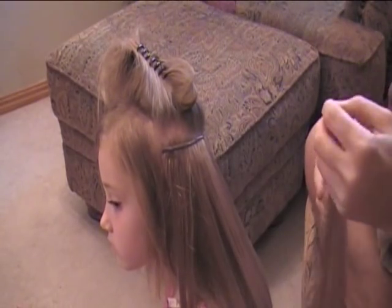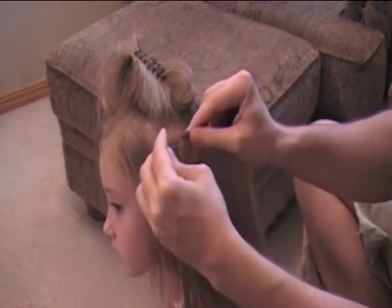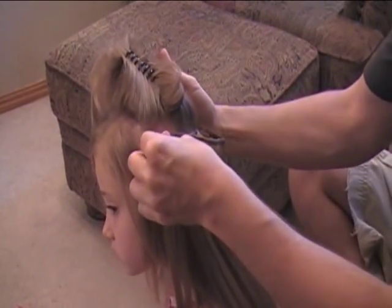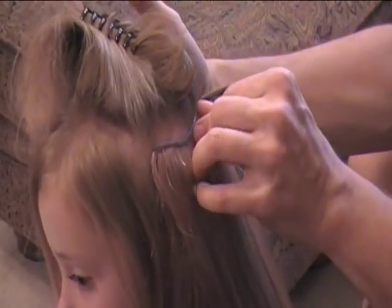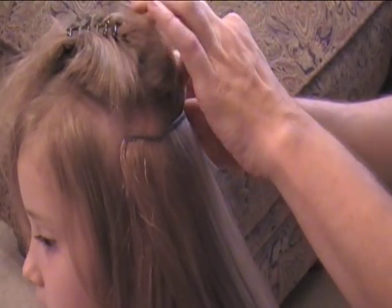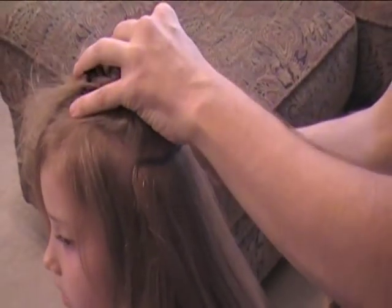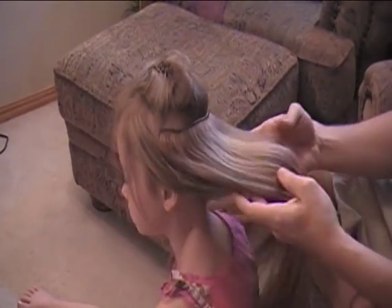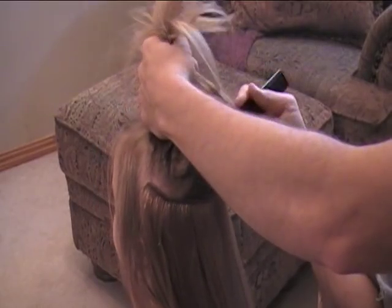You know, it says on the website that you can buy the regular set of hair, which is a little less expensive, for fine to medium hair, or you can buy the deluxe set for thicker hair. I would always recommend you buy the deluxe set. Rapunzel has thin little girl hair, but I've just found that the sets that are not the deluxe sets just tend to not be enough hair. Okay, this last one isn't as wide and it won't show on the sides, which is really kind of nice.